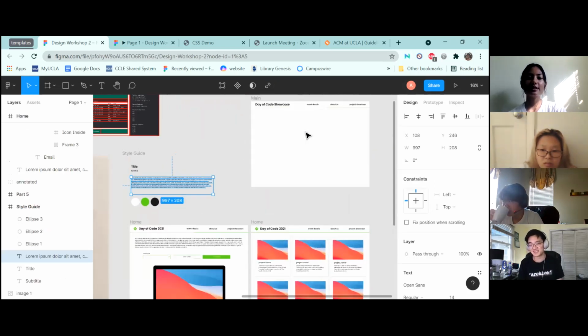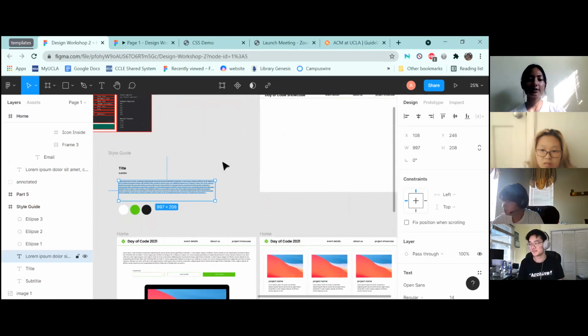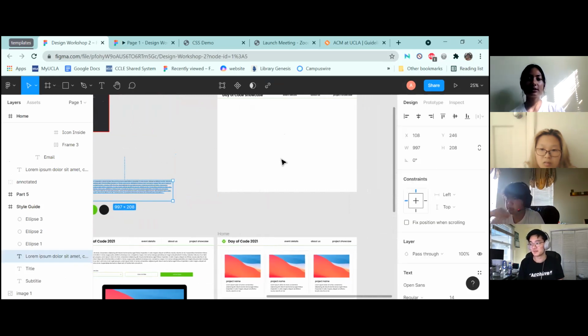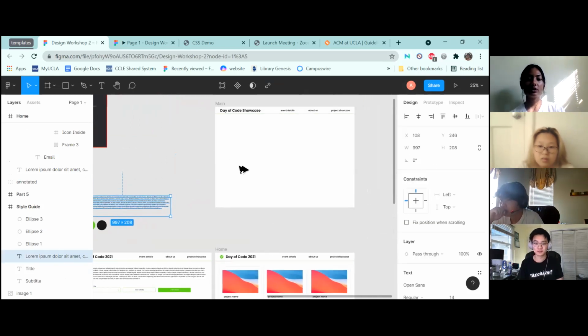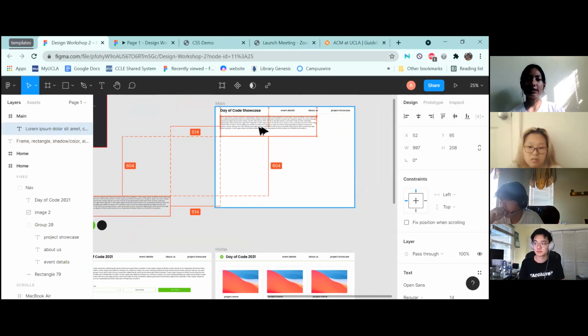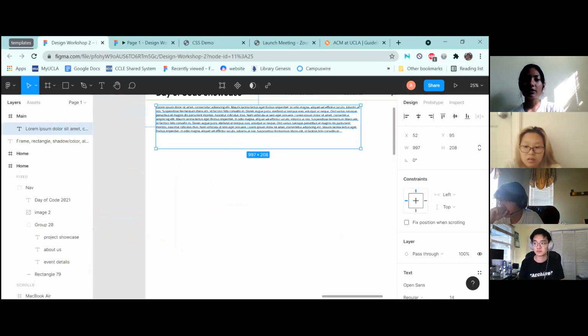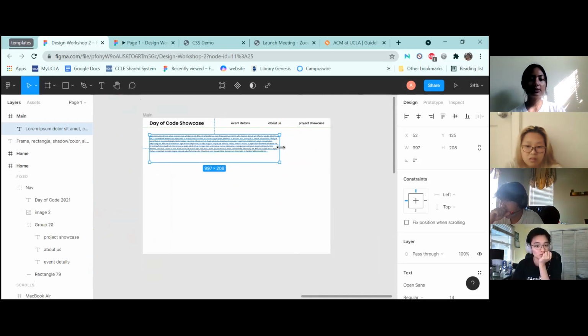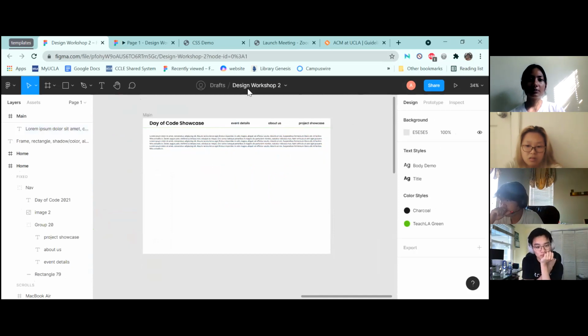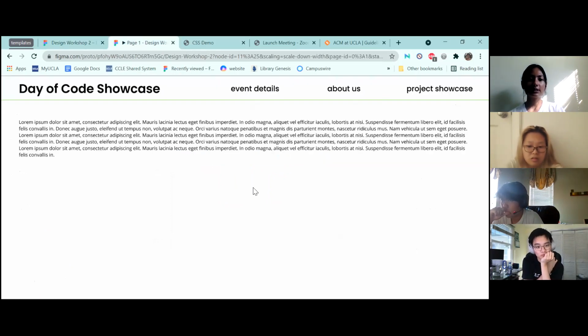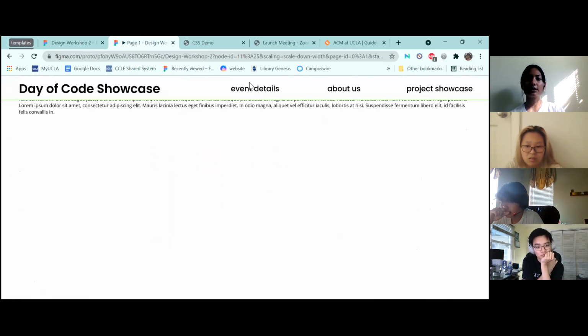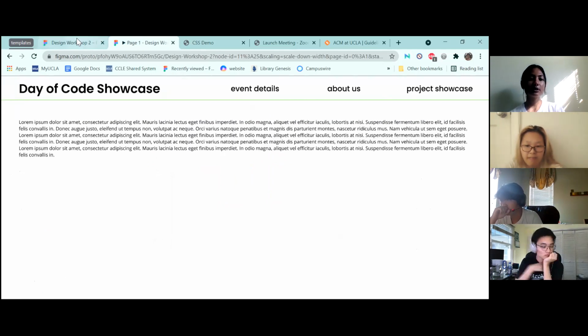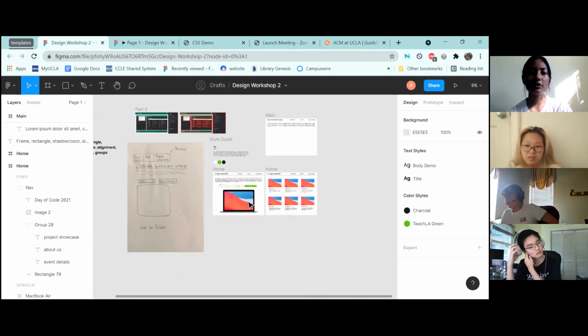So again, in our style guide, we already have what the text looks like. All I'm going to do is select it, and I'm going to just Alt and drag it over here. So it's the exact same thing. Okay. I'm going to move it down a little. You just move things using the arrow keys. That's the way I'm doing it. And then I'm going to put it over here. We can see what this looks like over here. If I scroll, you can see it disappears, but the nav bar stays there. That's pretty cool. That's pretty much all we have to do for that.